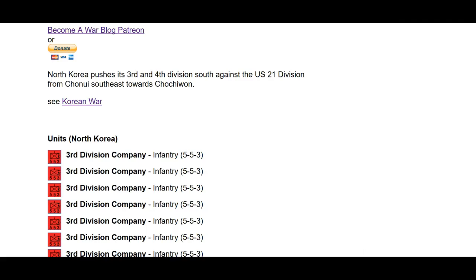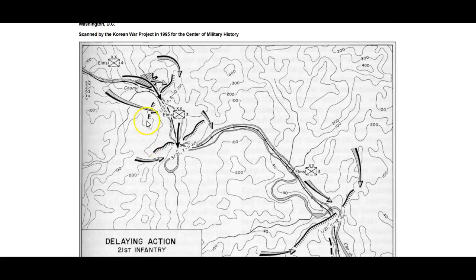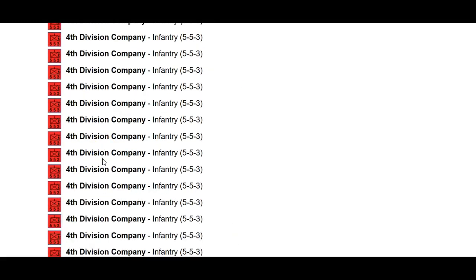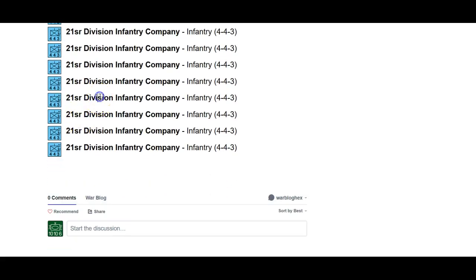Anyway, all I'm saying is that it says 21st Infantry, and to be quite honest, my brain is just sort of made of cheese, and I'm assuming that's the 21st Division, not 21st Regiment. I've tried to make it comparable, and what we've got here is the 3rd and the 4th Divisions. The 3rd one seems to come down here, so maybe it's the more prominent. So I've given them the 3rd and a bit of the 4th. There's more units, there's more artillery, but the Americans have some artillery, and so it's a delaying action.